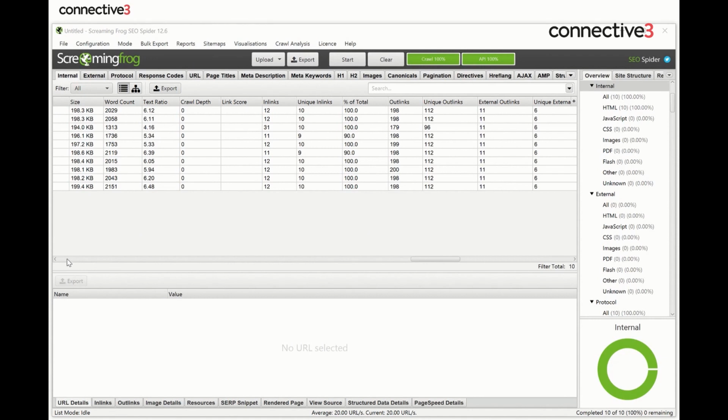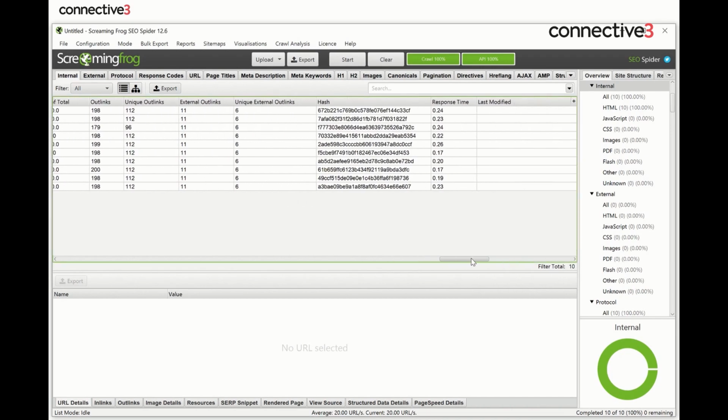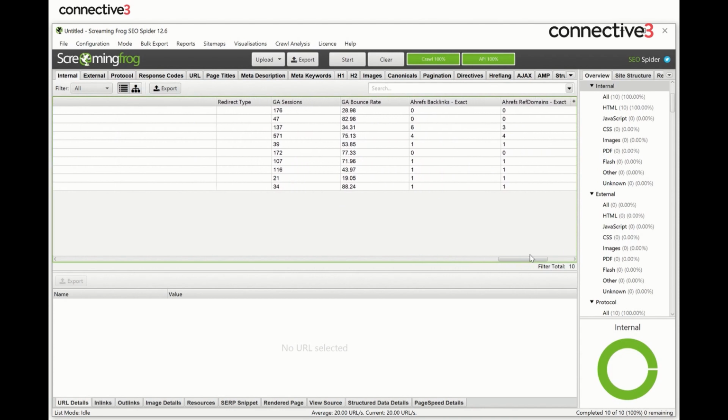There's a whole host of different columns towards the left-hand side of this table, for the URL name, for example. But near the end here, this bit that'll be important for your content marketeers, you'll get things such as the size of the page, your word count, text ratios, any number of internal links, outgoing links. And if you scroll a bit further across, you have your metrics for your analytics sessions and your link counts for these URLs. So everything's in one place, so it's very easy for you to be able to do your audit fairly quickly rather than matching data up in different sources.